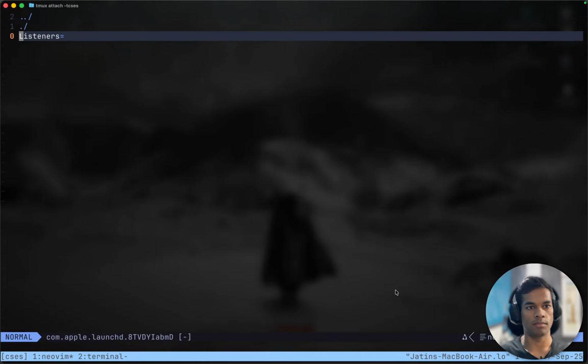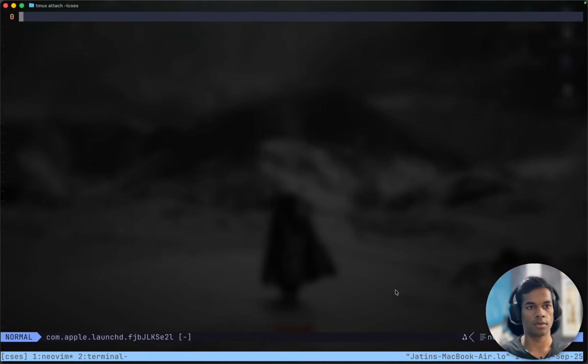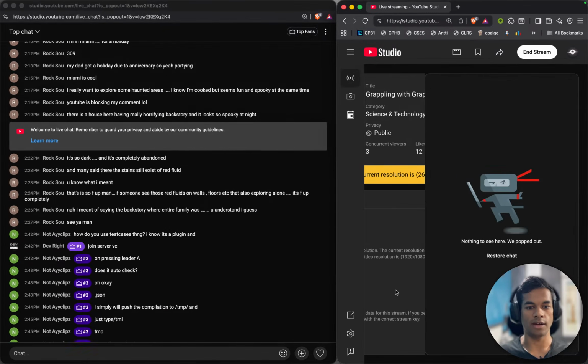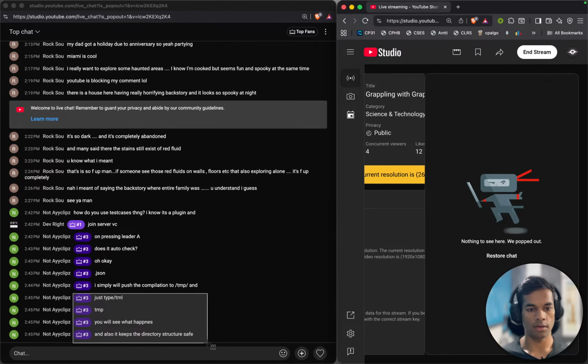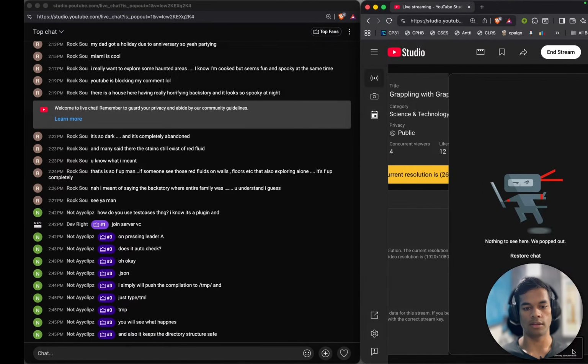Some folder listeners. Is this some secret ID which you have seen? It also keeps the directory structure safe. Okay, I will look it up. TMP, and okay, directory structure TMP. Yeah, I'll look it up.